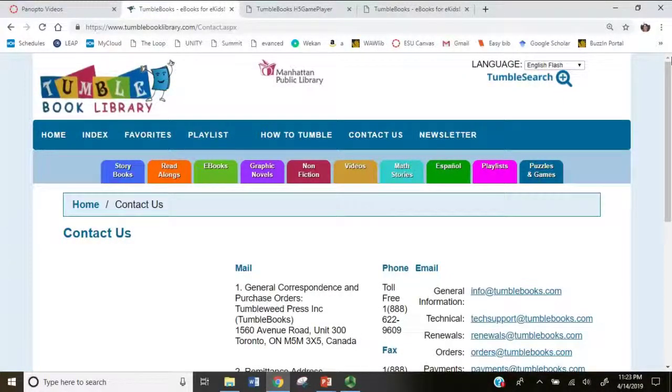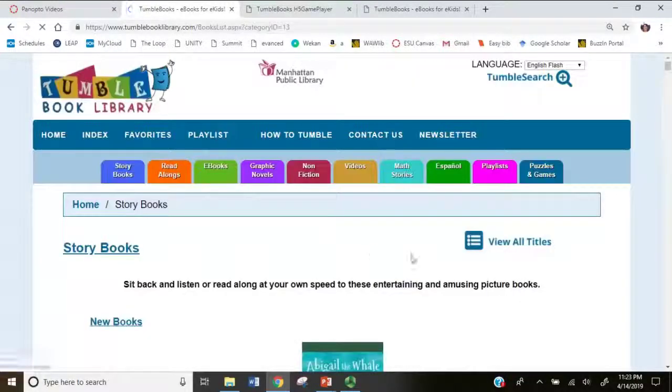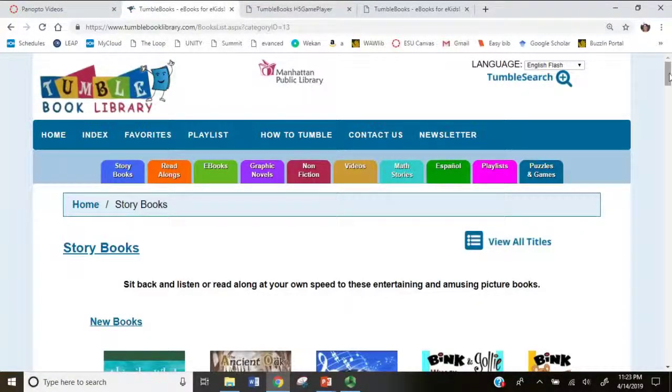So the database is not perfect. It is not as updated as I would like it to be with the new ways that people use websites and the way they search things, but I do feel like it's pretty easy to navigate, and that kids, once they're shown, can probably pick up on how to listen to their favorite books and to have some good literacy time if they're going to be in front of a screen, or if you need to give them something to do for a short period of time while you're getting some work done. They can listen to some of your favorite picture books that you want to make sure that they hear, or some of their own favorites.